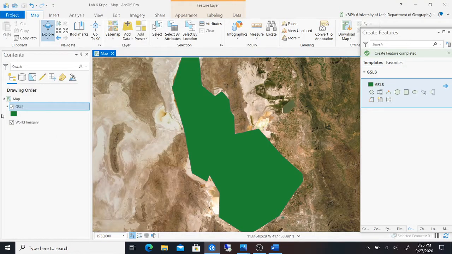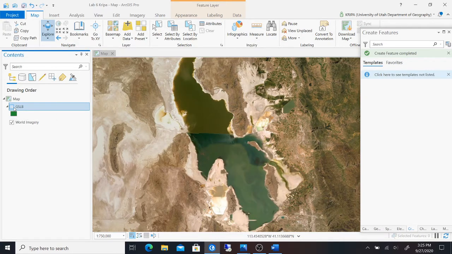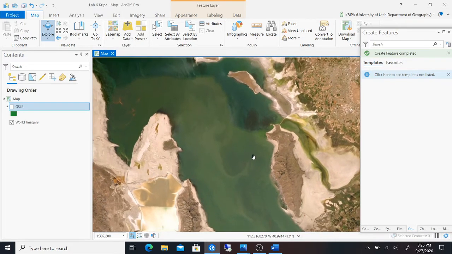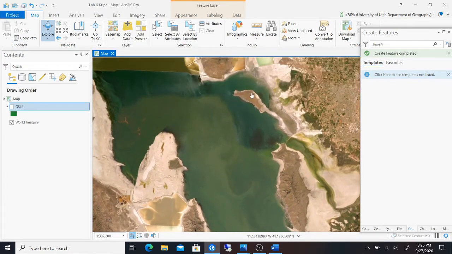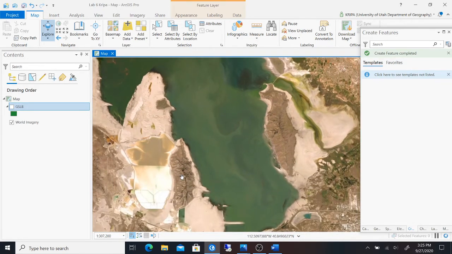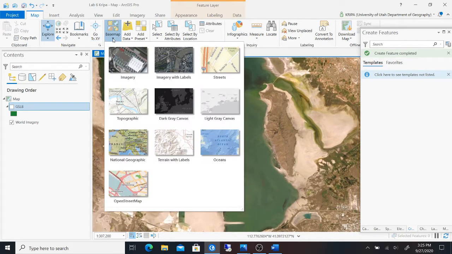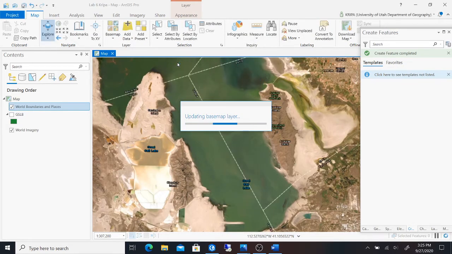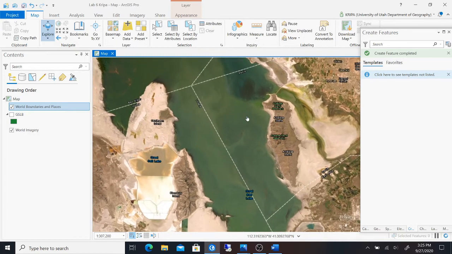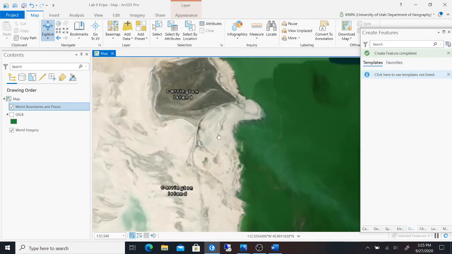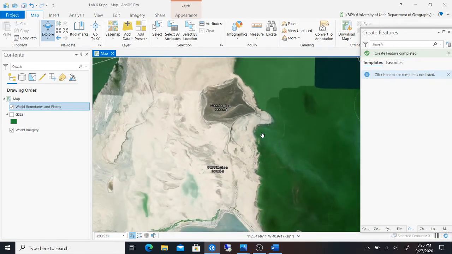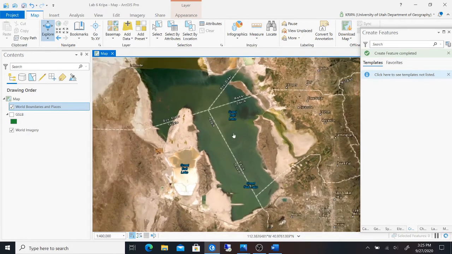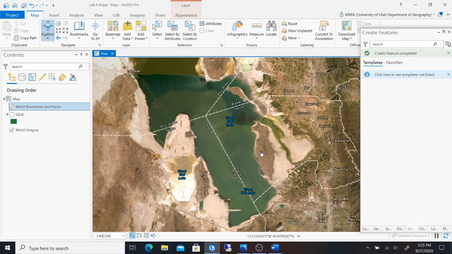So if I uncheck this, and I zoom in, you're gonna see these four islands, right? I'm gonna change my base map to imagery with labels. Okay, yeah, this is good. We want to get rid of these four islands here, 1, 2, 3, and 4.